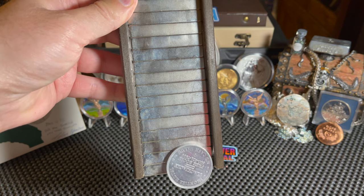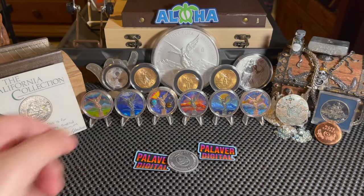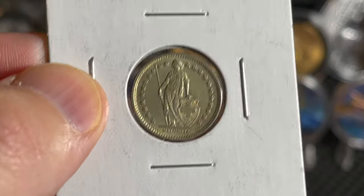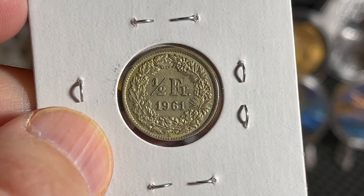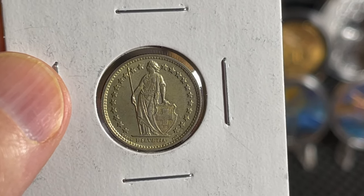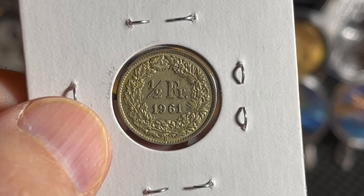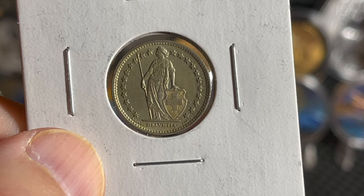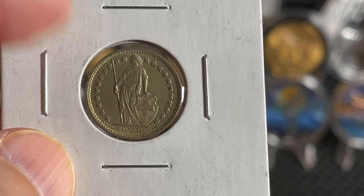I'm not sure what type of metal it is — could be aluminum or maybe some zinc. But the really cool coin he sent me was this one right here: a 1961 Helvetica half franc from Switzerland. On this side we have the standing Helvetia with lance and shield within a star border, and on this side we have the wreath with the value and date inside. This is 0.0671 ounces of silver, 835 fine, with a mintage of 6,906,000. Thank you for this awesome piece of silver, Jam Van.